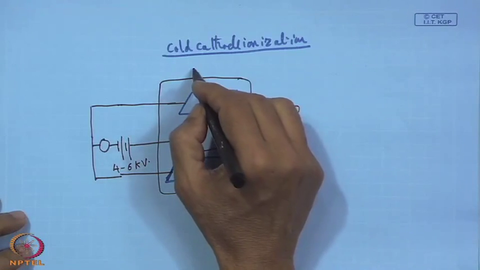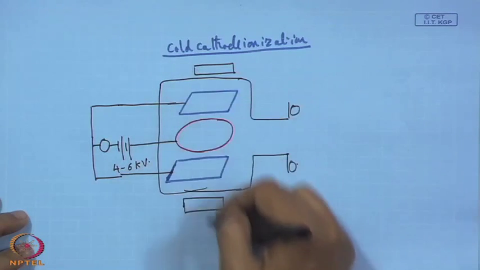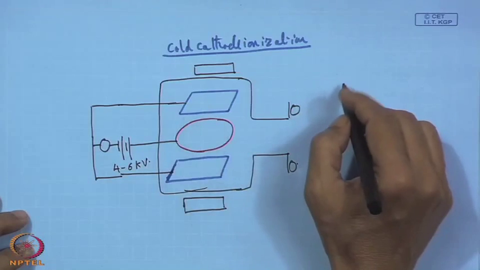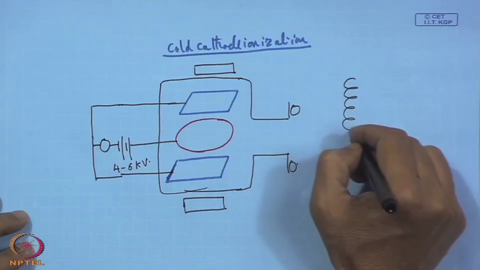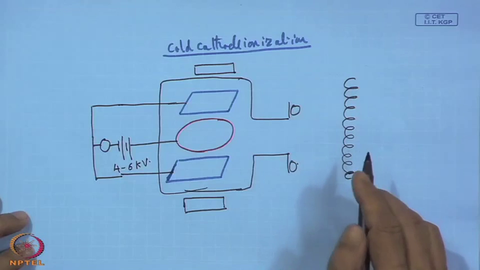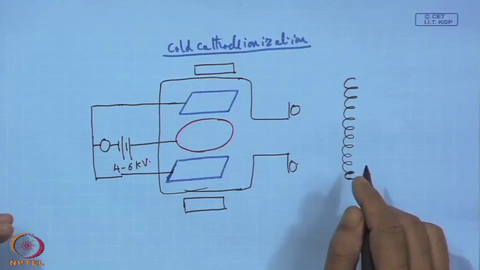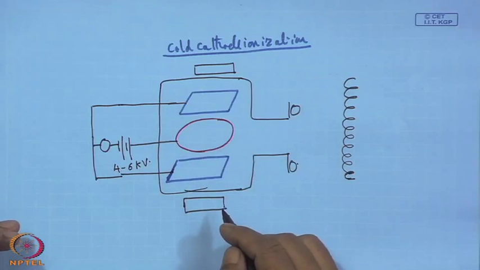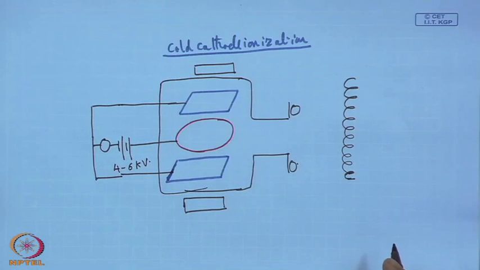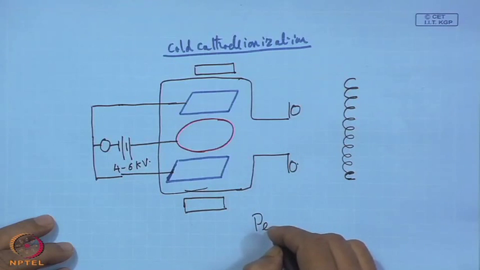And to augment this process, what we have here are the magnets. Two magnets are placed, and there we have the lines of force, and we have both electric field and the magnetic field. As a result of this, the trajectory of the electron will be like a helical path, and with this helix, it will have an oscillation movement. By this, we are increasing the probability of collision of this electron with this neutral, and thereby making this gauge more effective by this augmentation with the magnetic field. So, this way this cold cathode ionization is used, and this is actually known as the Penning gauge.